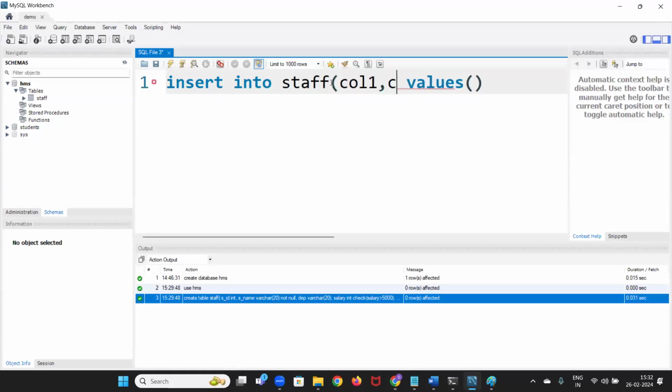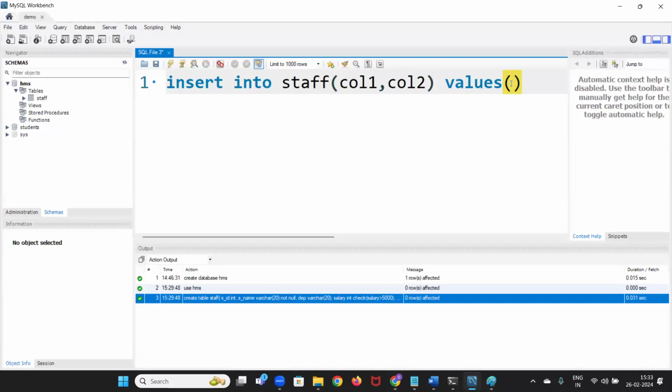Column 1, comma, column 2, the names of those specific columns. You have to write them here, and then give the values. The first value you give will go to column 1, the second value will go to column 2. All remaining columns in that record will become null. Null is the default value.